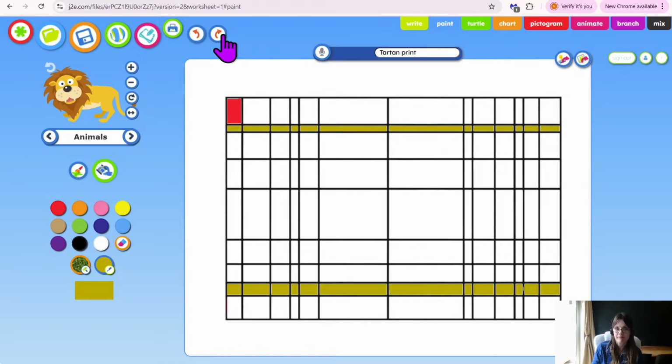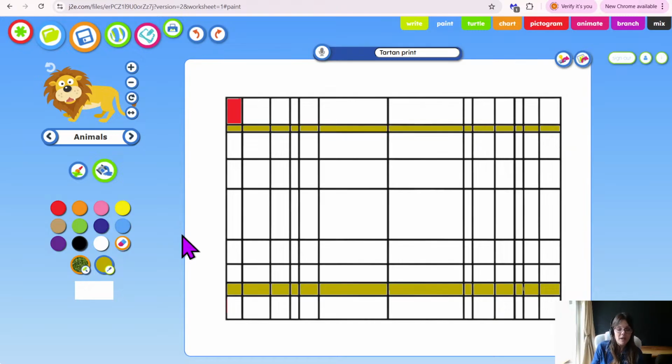Okay. The other thing I can do is I can just paint over the top, so I can leave that and I can think, right, I'm going to paint that a red colour instead. So you can use the colour that you were going to use instead. So those are two options. You can use the undo button, you can use the different colour, or you could paint over the top with white and that will reset it.